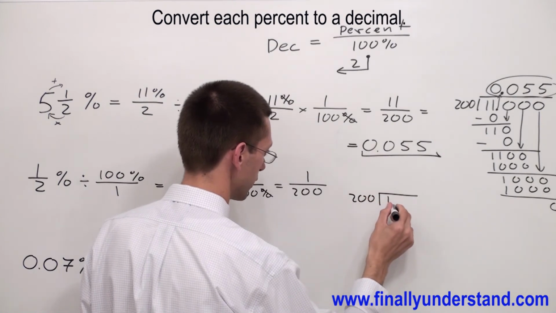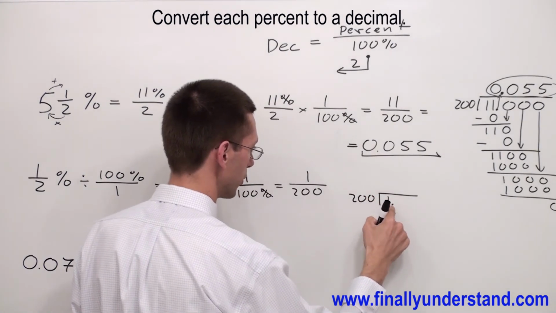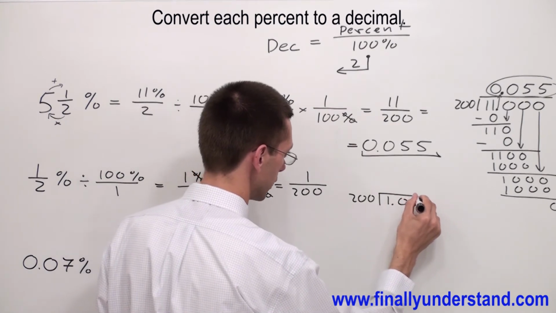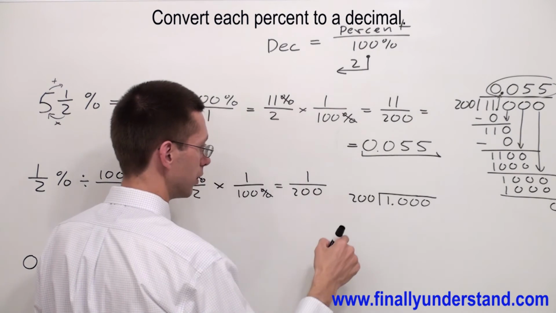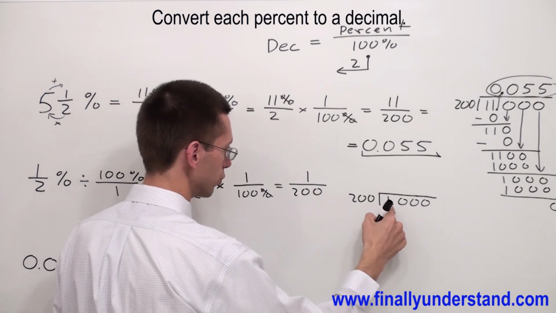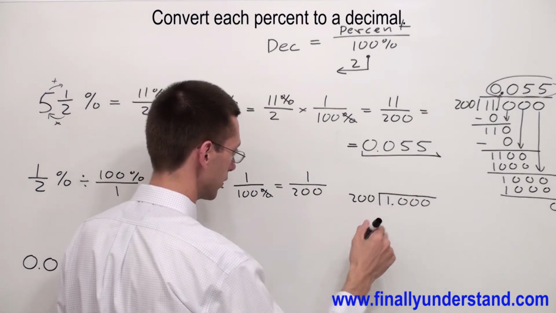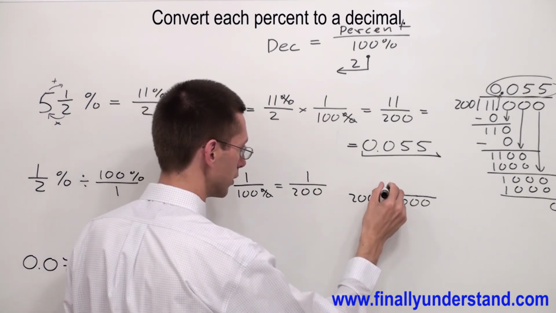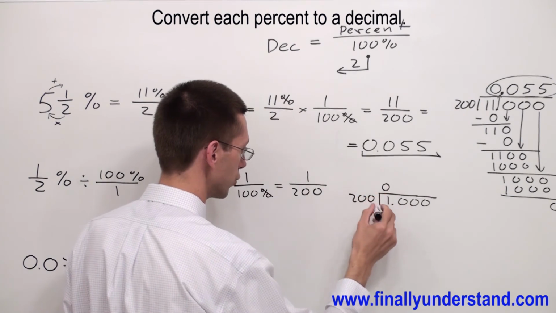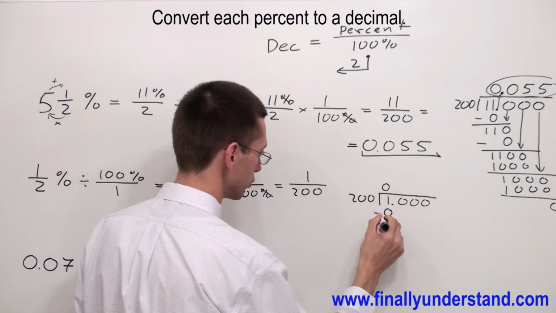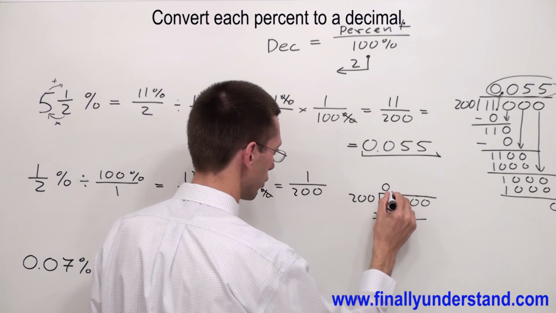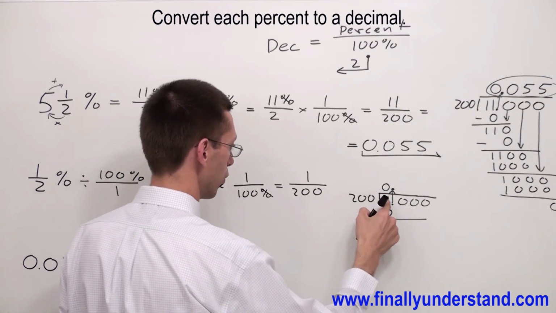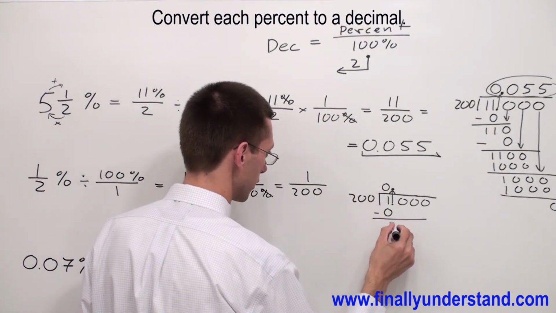Okay, we have to find the decimal point. There is a decimal point over here. Remember, after the decimal point we can add some zeros. Most of the time I add 3. Now remember, these 3 zeros are not going to change this number, but they're going to be very helpful later on. How many times does 200 go into 1? 0. 0 times 200 gives me 0. Subtract. Bring this decimal point up. Remember, the decimal point goes always up. 1 minus 0 gives me 1.